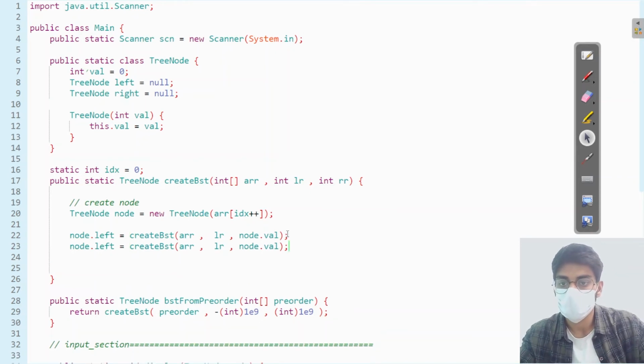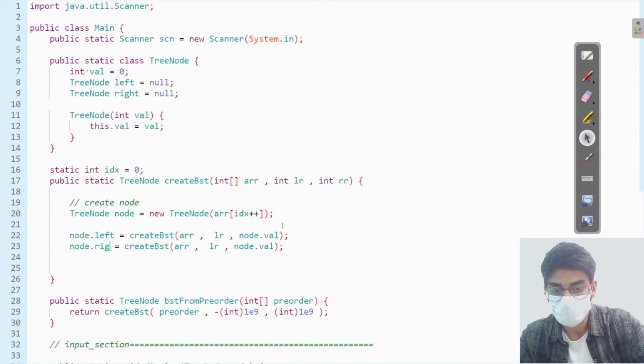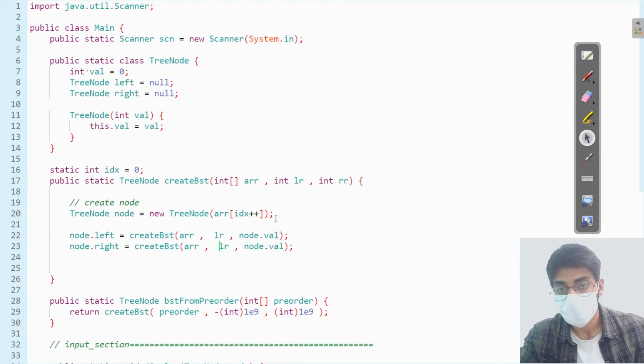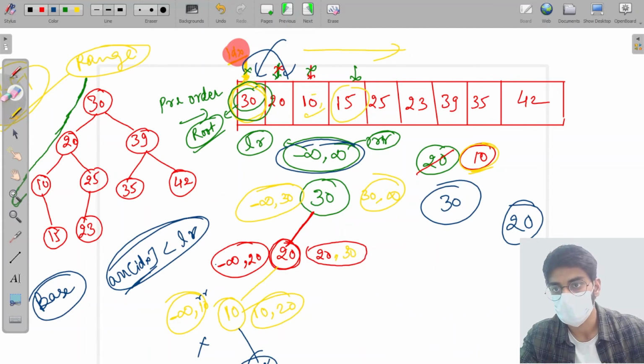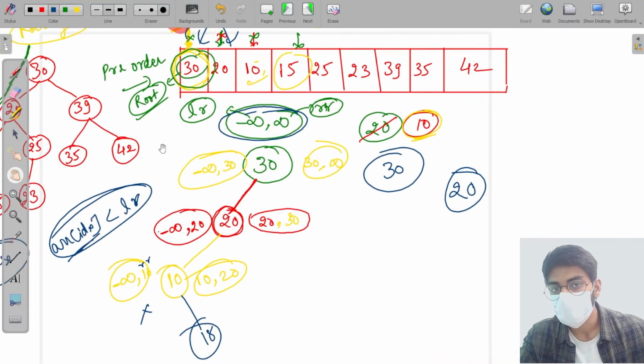Let me copy this same, and I will attach this call toward the right side. And what will be the value of LR and RR? Let me erase it. Now what will be the value of LR?